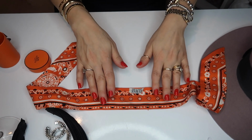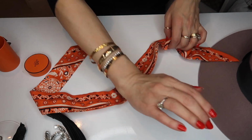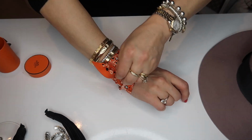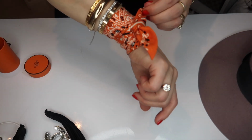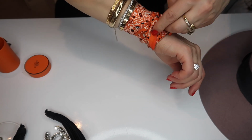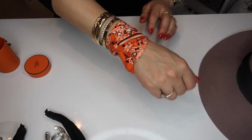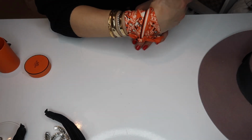Now the other way again is to use it around your wrist. Using the label, I centre it, go round and round and round, and then I'm going to have to use my teeth just to pull, and then you just tie it again into a knot. Just do a double knot, there we go, and then there you go. How beautiful is that? Looks lovely.